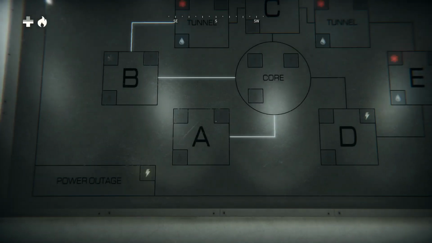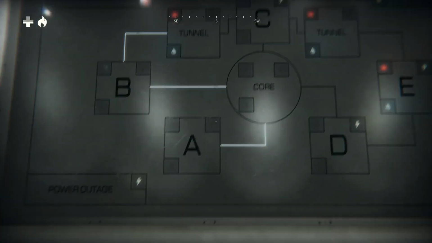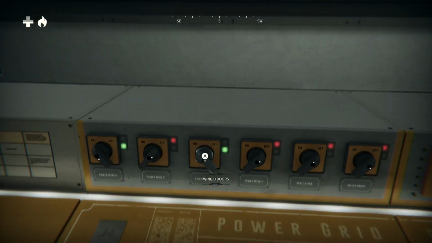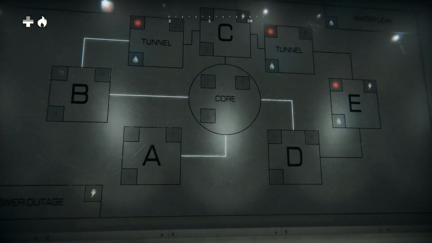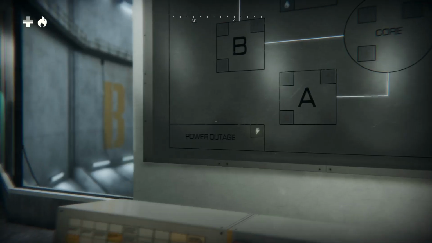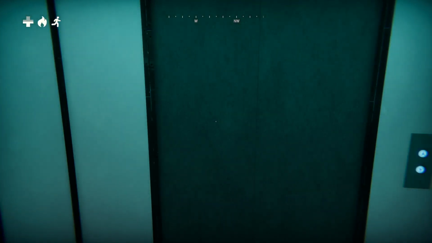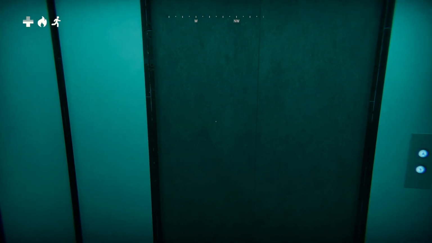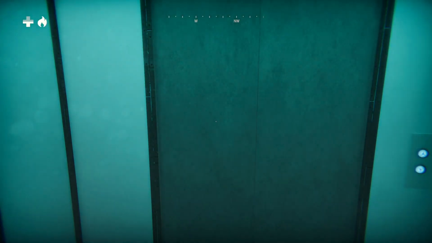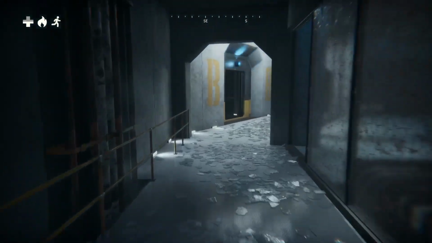Okay. There's power outage over there, over in C. We could access D, which I don't see any issues with. C has a power issue though, so let's check out B, let's check out D. Let's see what we got. We'll try to access C next time. See if there's anything in these corridors that we need to check out. Okay, here's B.